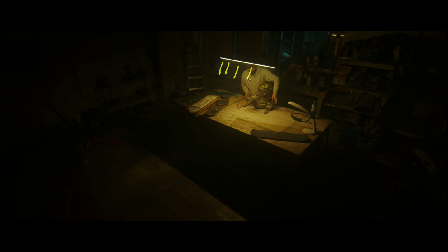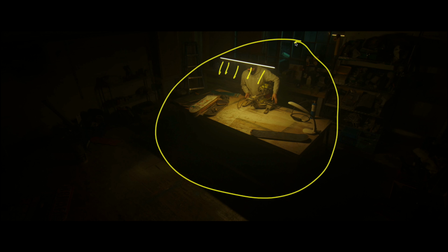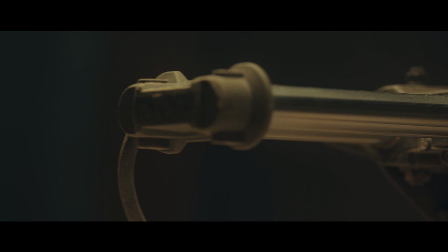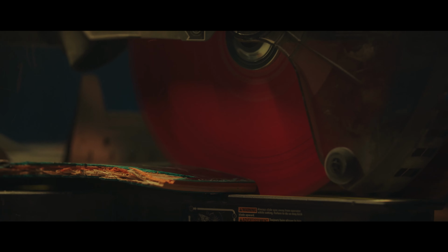When utilizing a top light, it always creates a pool of light, and it's always best to stick on the outside of that pool of light because that's going to create shadow and interest, as opposed to being on the inside of the circle, where things aren't going to be as interesting and it's going to be a lot flatter.